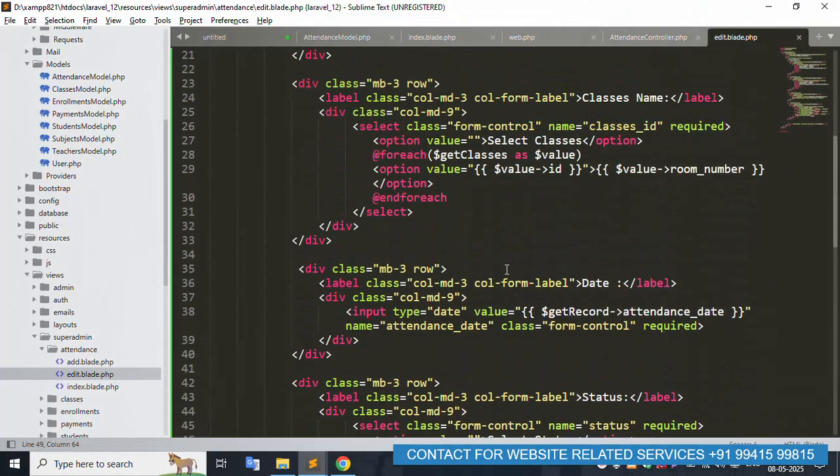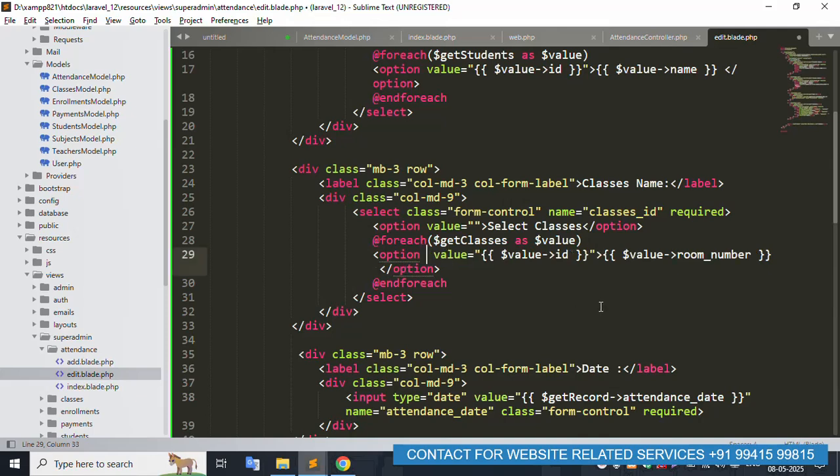This edit is selected. Inside this selected, this is the record value, otherwise pass the same value here. Value is equal to, only simple equal to.